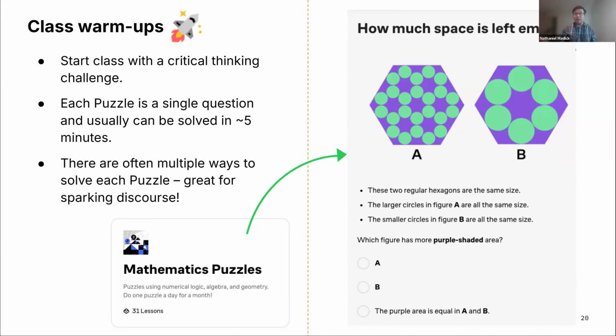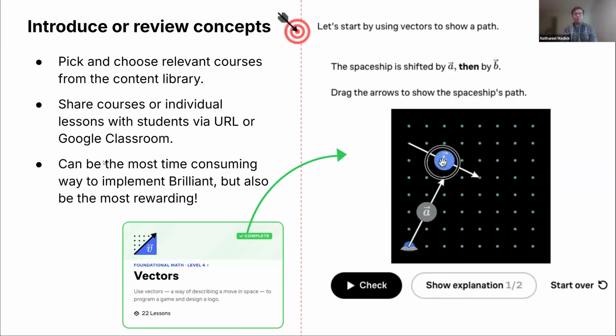Teachers have told me that the best use of Brilliant as a warm-up activity is on any topic that you're giving 2 days to. So let's be more specific. I'm going to cover unit rates. I'm going to start with a Brilliant lesson day one, but the second day of unit rate, doing the Brilliant unit rate lesson is excellent because it gives a slightly different way to see that concept. It's quick, it's interactive and engaging, and it might help the concept click for a couple kids. So I really recommend it as warm-ups or even part of the core instruction if you have the ability to do so. And that's the final way, to introduce or review concepts.